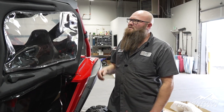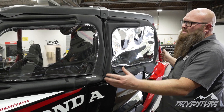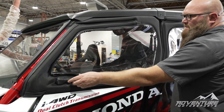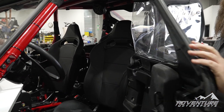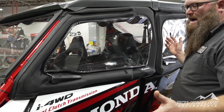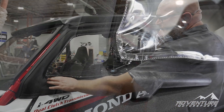Over here on the left side of our unit we've got two out of our four side curtains up. These are the Honda accessory side curtains — they're pretty nice. They're set up to open really easy, and the nice thing about these is in the summertime you can actually completely zip off these panels.